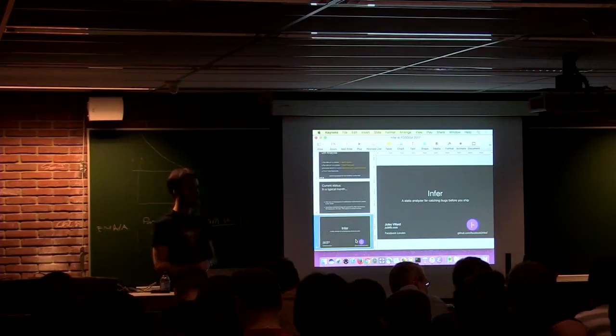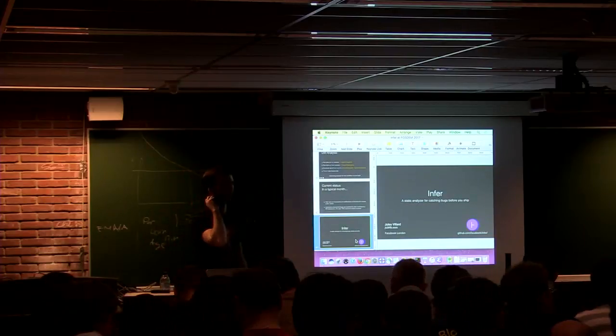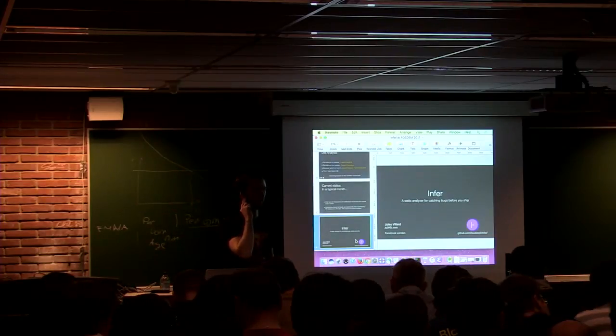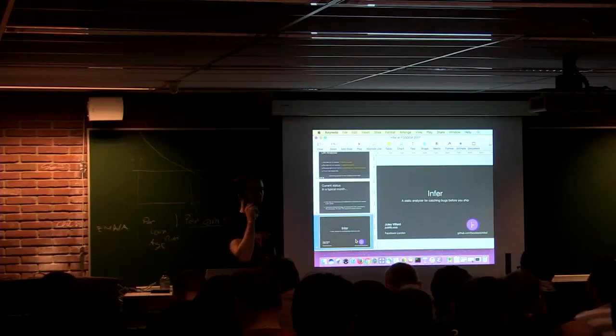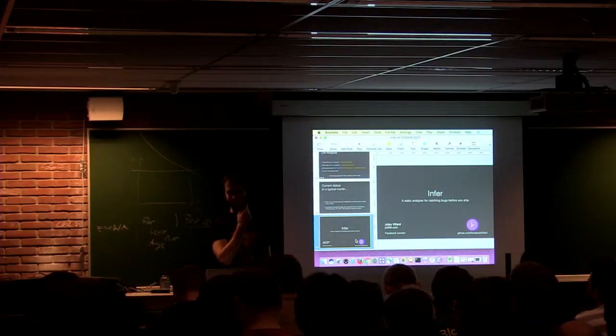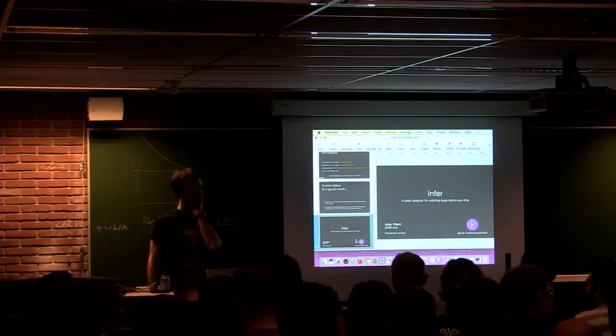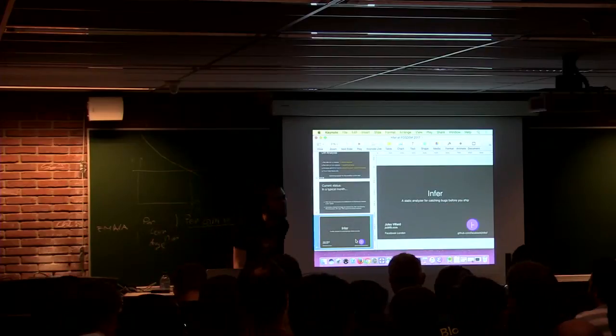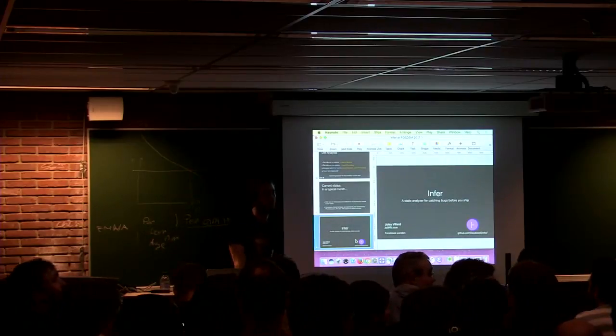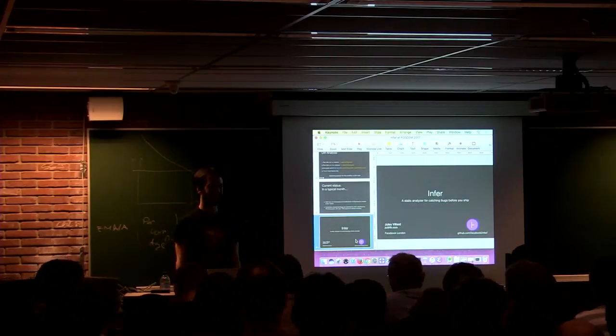Yes? Do you have timings for larger projects like Firefox or LibreOffice? How long would it take to run on that? For LibreOffice, Coverity runs more than a day. I don't think I'm allowed to share information about Coverity.